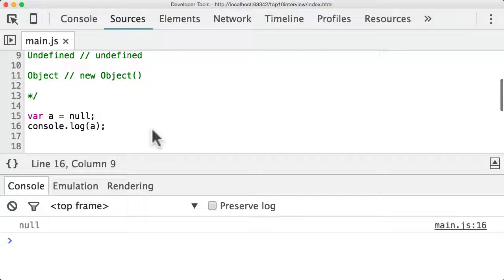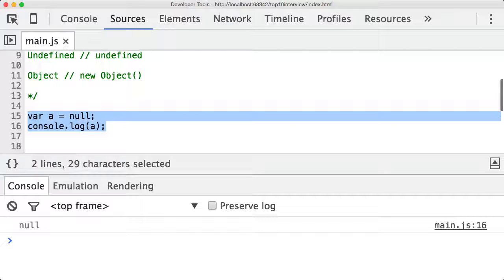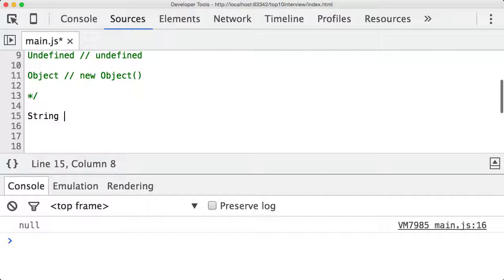And another interesting fact regarding null and undefined, which I think is interesting coming from other statically typed languages. In a language like Java, for instance, if we wrote string a is equal to null, and I know this is not valid JavaScript, but what we're saying here is there's a variable called a. It is a string variable, and the value of this variable is, we don't know what it is yet, so I'm going to set it to null. So in statically typed languages, null isn't a value in and of itself. It's actually the concept of an absence of a value. Whereas in JavaScript, null is an actual value.